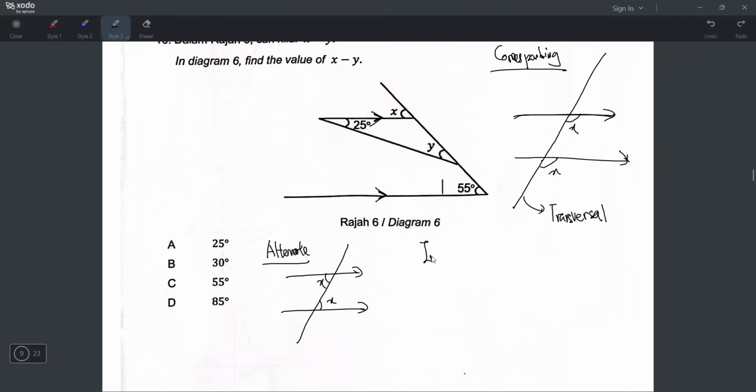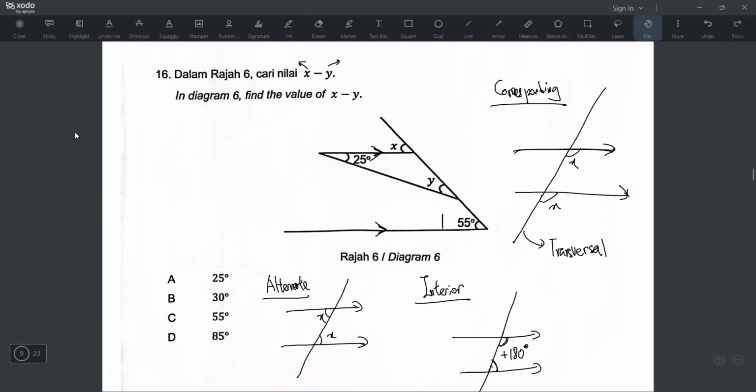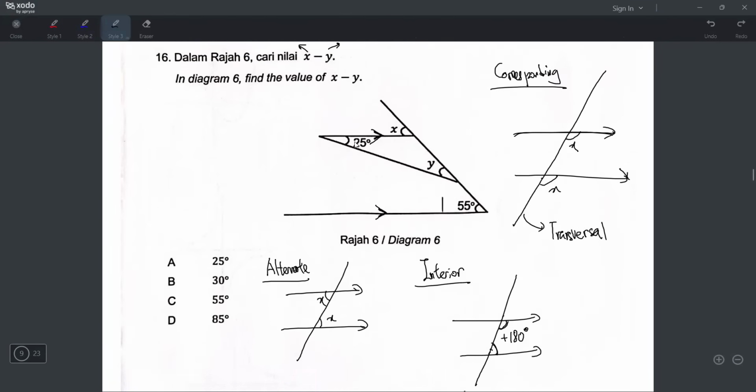Okay, the last one is called interior angle. Same also, two parallel sides with a transversal. But interior angle is talking about the inside angles here, so the inside angles here plus will give you 180. But it has to be parallel. When the transversal cuts the two parallel lines at two points like that, the inside angles here plus is 180. Same with here and here, these two angles plus also 180. Okay, so these are everything you need to know. This one you learn in Form 1. Yeah, these are all Form 1.